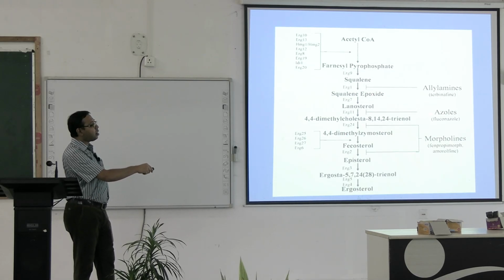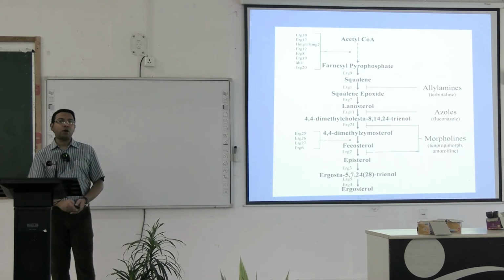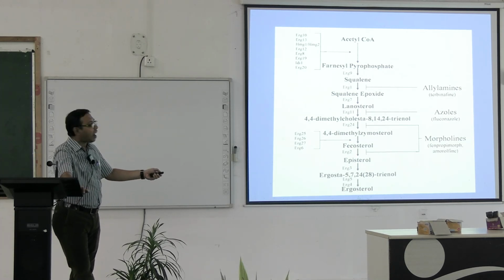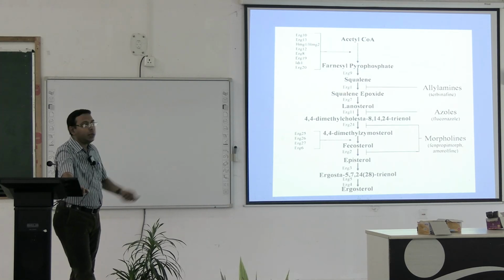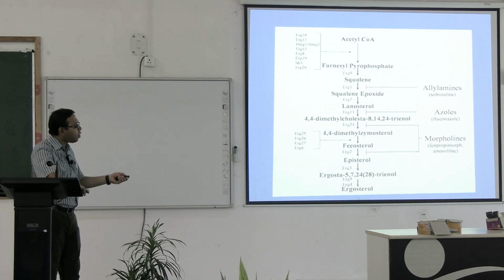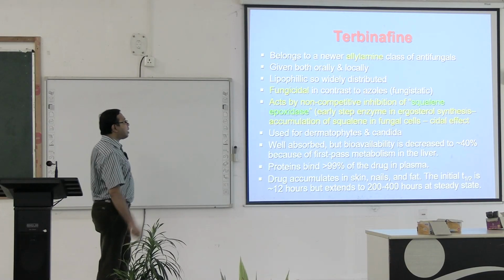And already we have seen how the azoles act. Azoles block the conversion of lanosterol to ergosterol, and terbinafine, which is an allylamine, acts here. It blocks the squalene epoxidase so that squalene cannot be converted to lanosterol. That is, terbinafine acts upstream to the azole antifungal drugs. So they are used for dermatophytes and Candida.